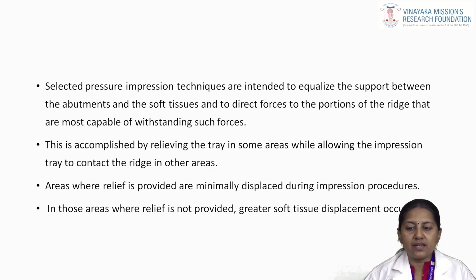Selected pressure techniques, as the name suggests, are intended to equalize the support between the abutments and soft tissues and to direct forces to the portions of the ridge that are most capable of withstanding such forces. So how will you accomplish this? This is accomplished by relieving the tray in some areas while allowing the impression tray to contact the ridge in other areas. In areas where relief is provided, the tissues are minimally displaced during the impression procedure, and where you do not provide relief, there is going to be a greater soft tissue displacement.